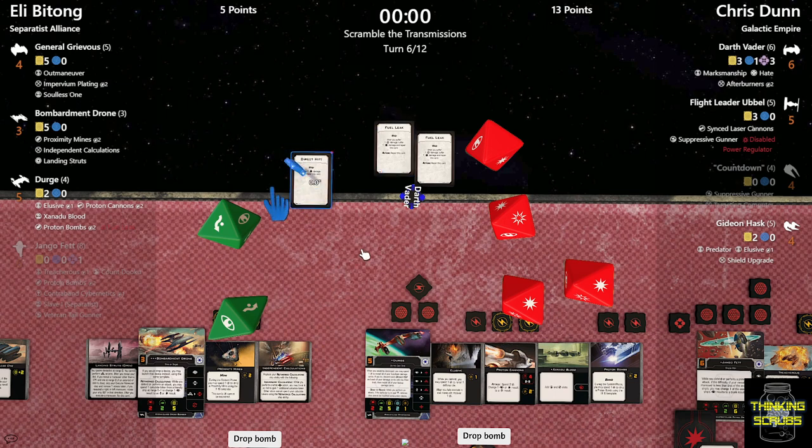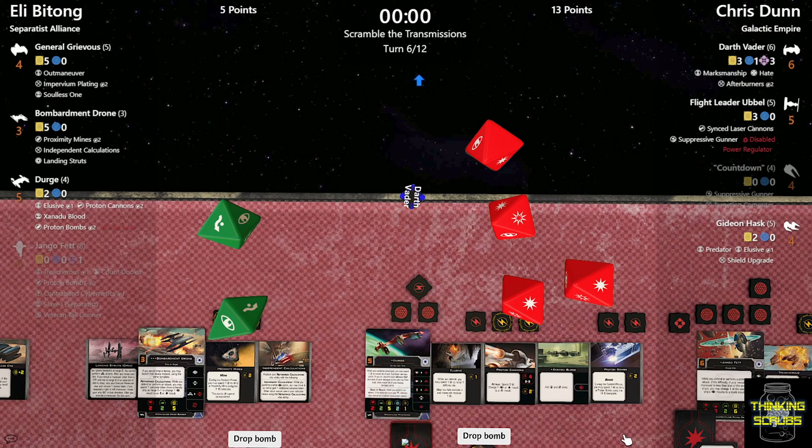Yeah. Damn. All right, that's annoying. Oh, no. That's a disaster. Okay, so that happened. He's 5. That's why I didn't spend the focus. What a disaster. Oh, man. If it was 1 or 2 hull, I'd believe. But Gideon has had a tough game.